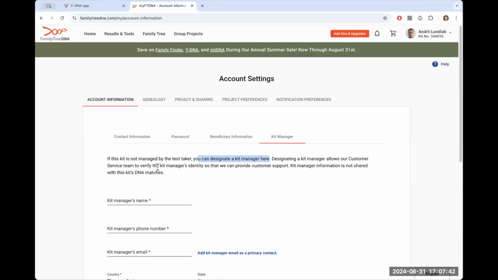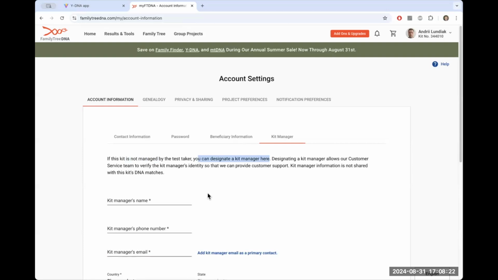For example, your account does represent your first name and last name, but you may have a kit manager. Let's say a person who helped you to order this kit, some technical person, some genealogy representative or assistant who helped you to order this account, and this manager can be here. In my case, I am the same person, owner and kit manager, but ideally I would be kit manager for my father and my mother, although I'm not set there as manager.